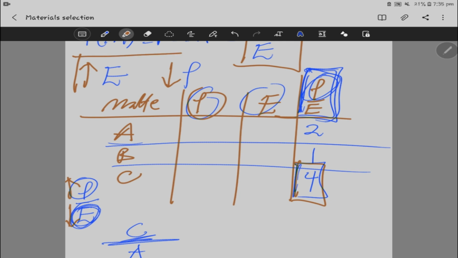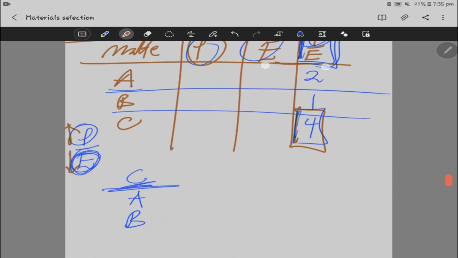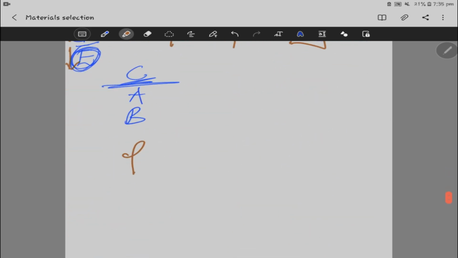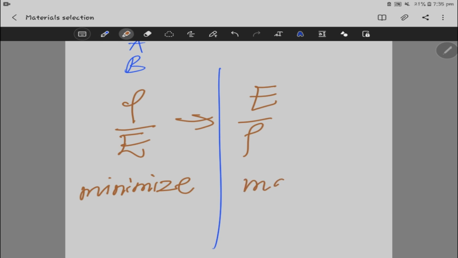Our aim is to make sure that the stiffness is high and the density is low, right? So that's where we do something we call inverting this whole thing. Instead of using density on E, we change it and use E on density. Somewhere you see the terms, this one will be to minimize, and when we get to the graph in the software we see why we say it that way. This will be to minimize, and this one on the right will be to maximize. We'll see what happens when we use the software.